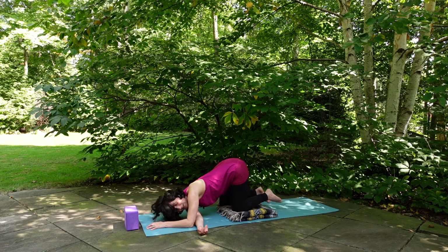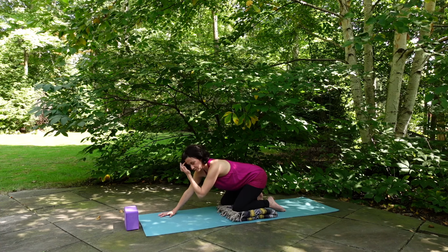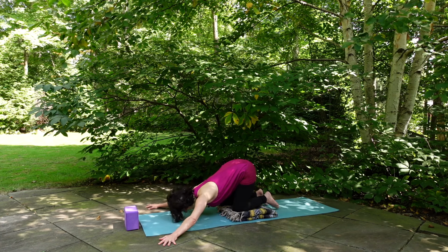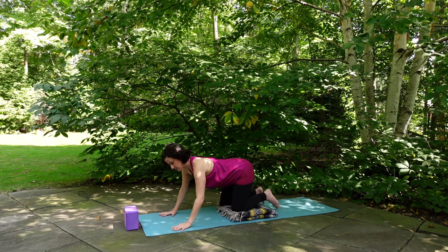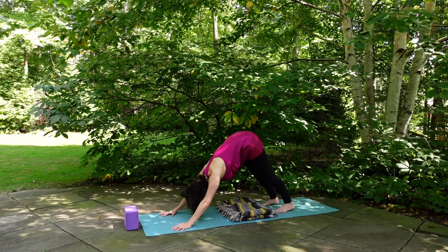And release. Come back to tabletop position, all fours. From here, either a puppy dog pose, which would be hands wide, arms wide, and then head down to your mat, or you can press up and back into a downward facing dog, where you would curl your toes and then lift your hips up and back.